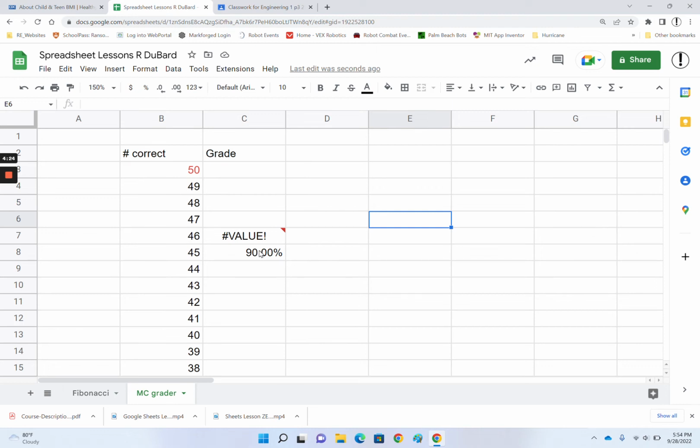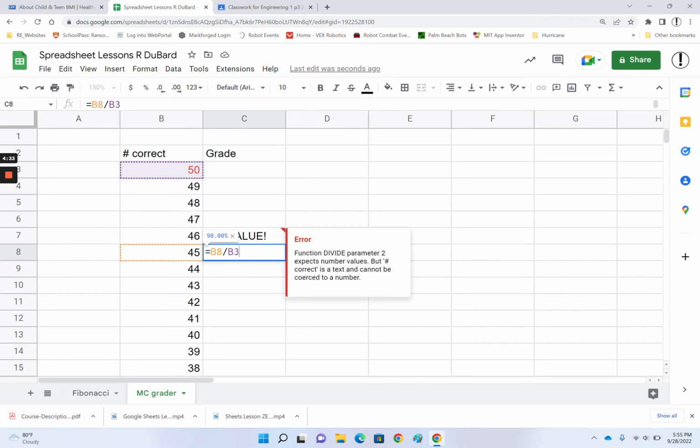So when I'm down here, I want the one that's 1, 2, 3, 4, 5 cells up, B3, to be my denominator. And I want my numerator to be the cell right next to it, so that when I look this up, I'll just find the number that got correct over here, and I know what number to put in the grade book there.